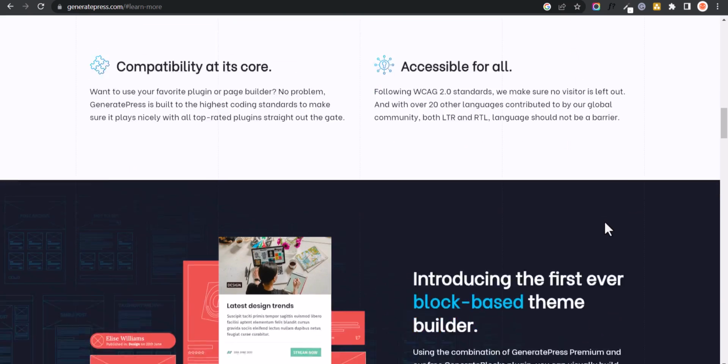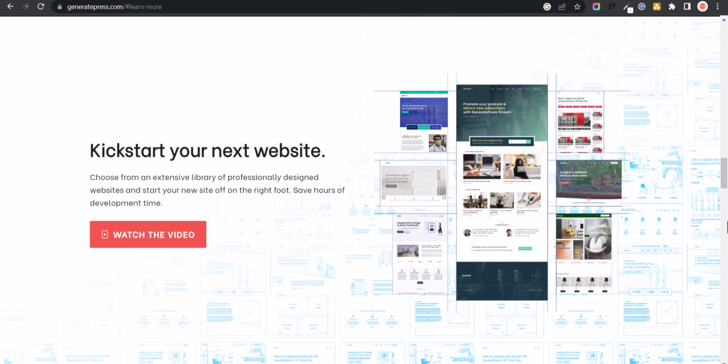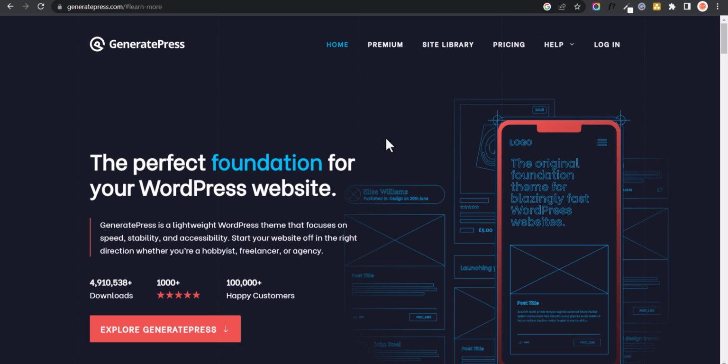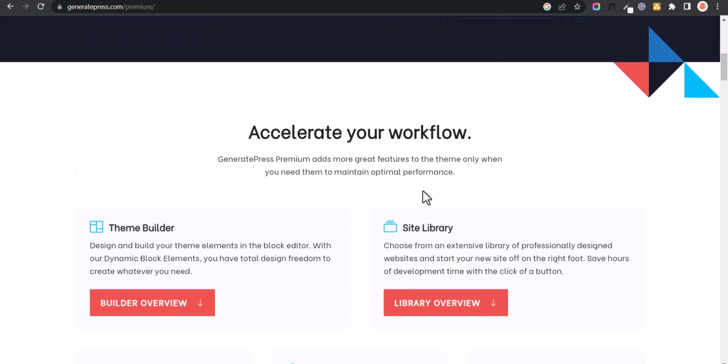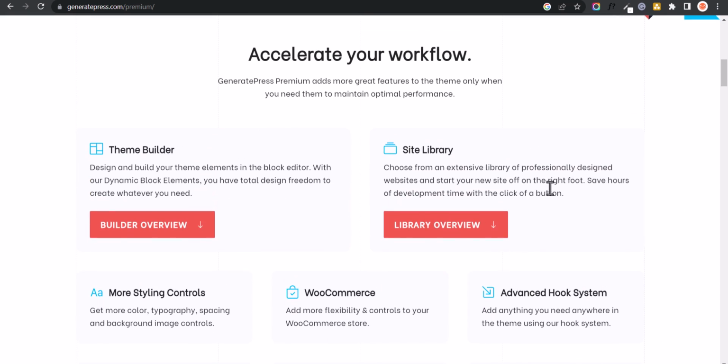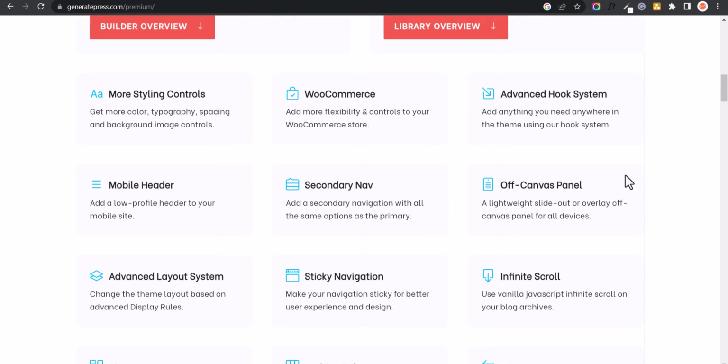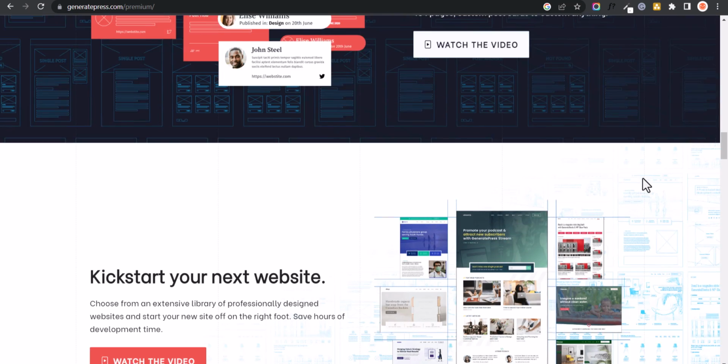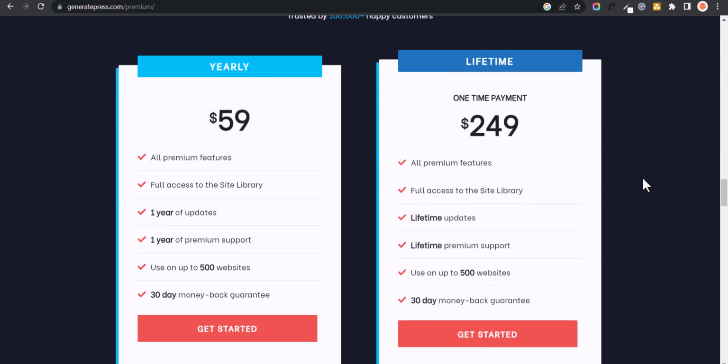And you can see a lot of functions in this theme, but if you are planning to use the GeneratePress theme in your WordPress website, then I recommend you take the premium plan. Otherwise the free version doesn't offer that many features that you can use in your WordPress website. So if you want to use GeneratePress, make sure to consider the premium version. Otherwise you will not get any good results, or that many features in your theme.